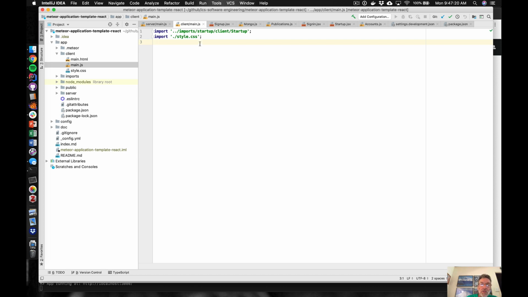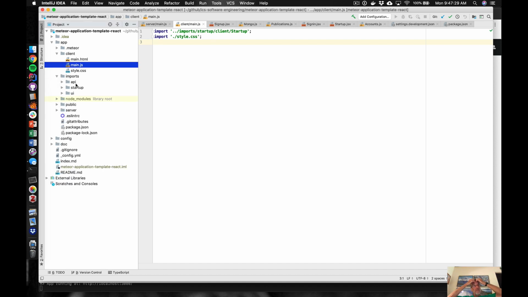And so main.js consists of 2 import statements. We're going to import this file from the imports startup directory, and so this gets into the Meteor best practice for directory structure implementation. The idea is that the client and server directories are eagerly loaded, but there's very little in them, because you don't want to necessarily load your entire system, entire client-side code or server-side code at once. So instead you use import statements to conditionally load things just as you require them.